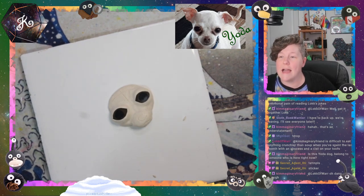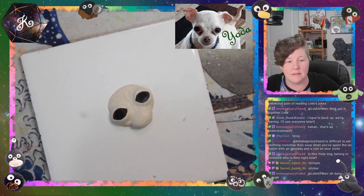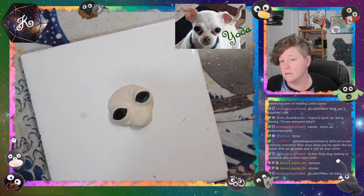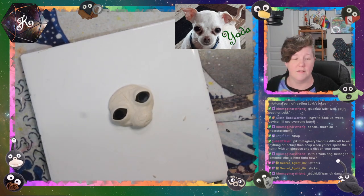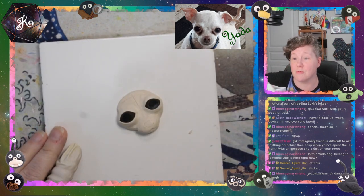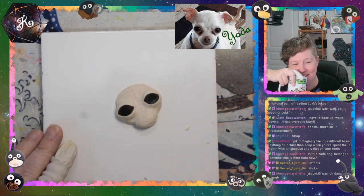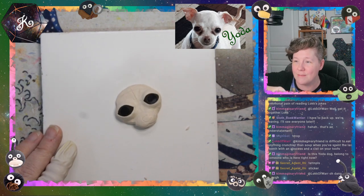Yoda is actually my dad's dog. Yoda passed away earlier this year. Yoda was my dad's little buddy, and he's still very upset and very sad about it. So I'm making him a Christmas ornament of Yoda for Christmas. Or at least I'm trying to. I'm trying really hard to make this look as accurate to my dad's dog as possible. It's definitely a feat for me, but I'm working hard on it.